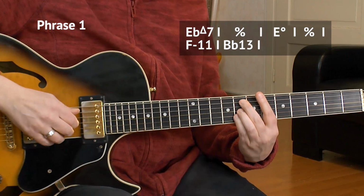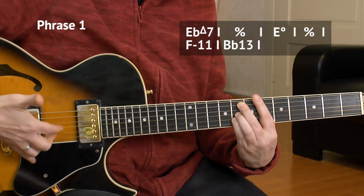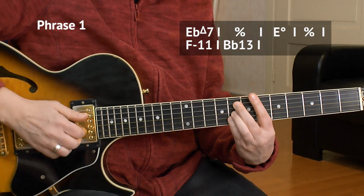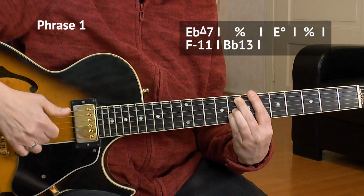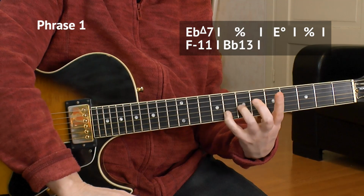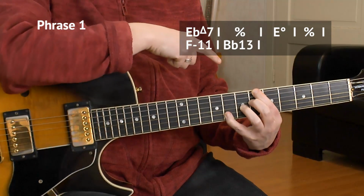Do I strum through the strings? No, I just play the upper three plus the bass, but you could also strum through the strings for this chord. Then the melody again, E string, B string, and now it's the 5 chord. I'll leave my pinky here, move the ring finger to the left, and add these two. B flat 13 this is.